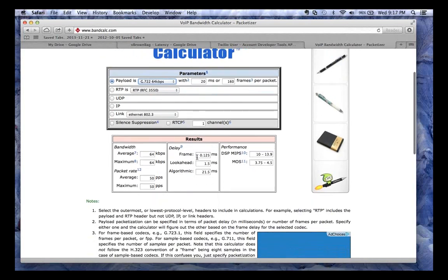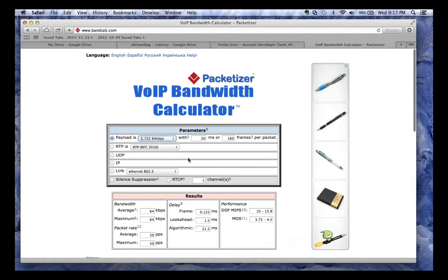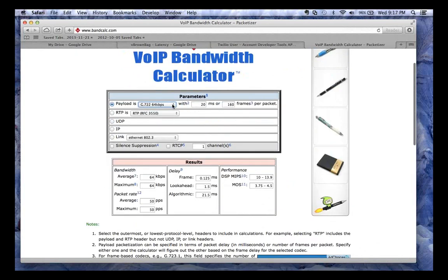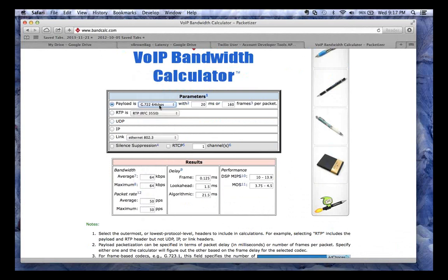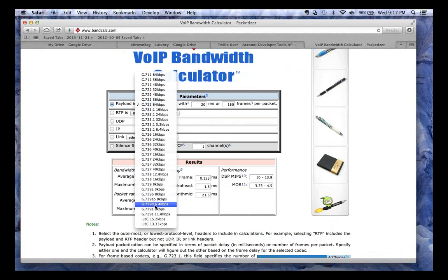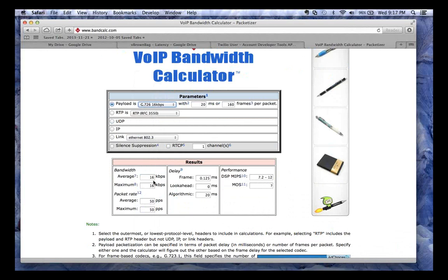And so you can see, if you specify this bandwidth, this is easy. You know that if a voice call is running, it's going to use 64 kilobits per second, and you can just multiply this. If you're using some other codec, Speex or iLBC, you can even see the overhead and stuff like that. I've actually never seen this calculator before.